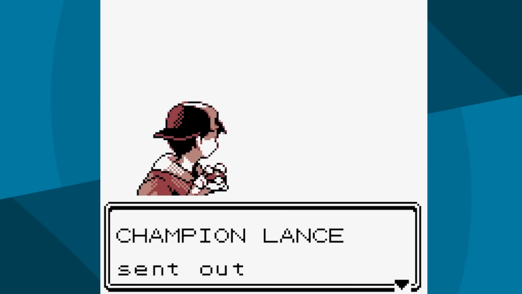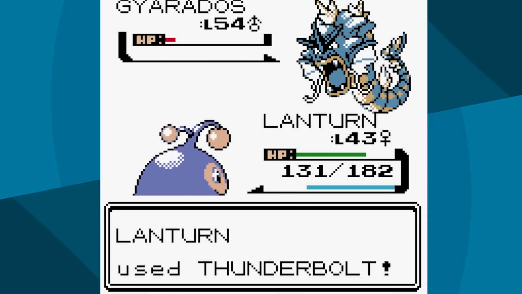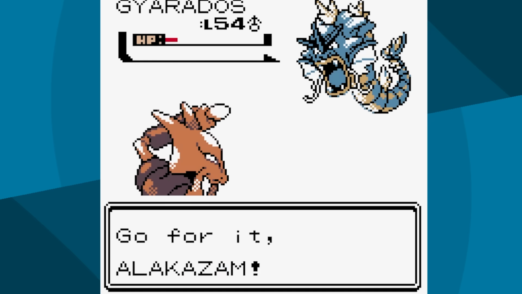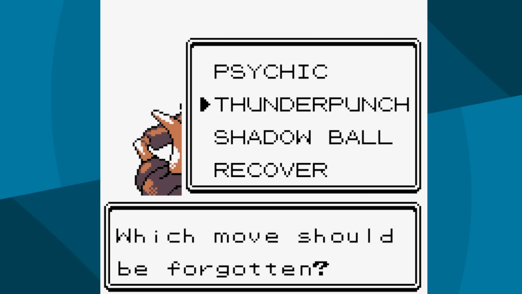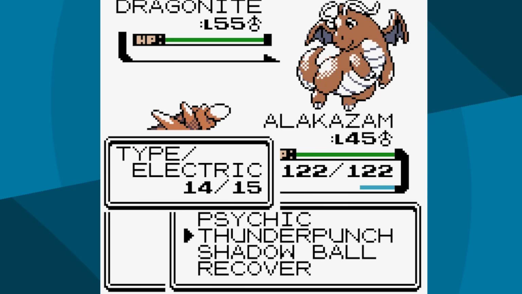This time, he does lead with the same Pokemon, Gyarados. It goes for Rock Smash. It has leftovers, and it's able to knock me out with Hyper Beam. That's not great, but Alakazam has Thunder Punch and knocks out Gyarados, and it's at level 45. We can also teach Reflect. I'm not really using Recover, so I think that's what we should get rid of. Then again, how much am I going to really use Reflect? Let's just keep our moves for now.